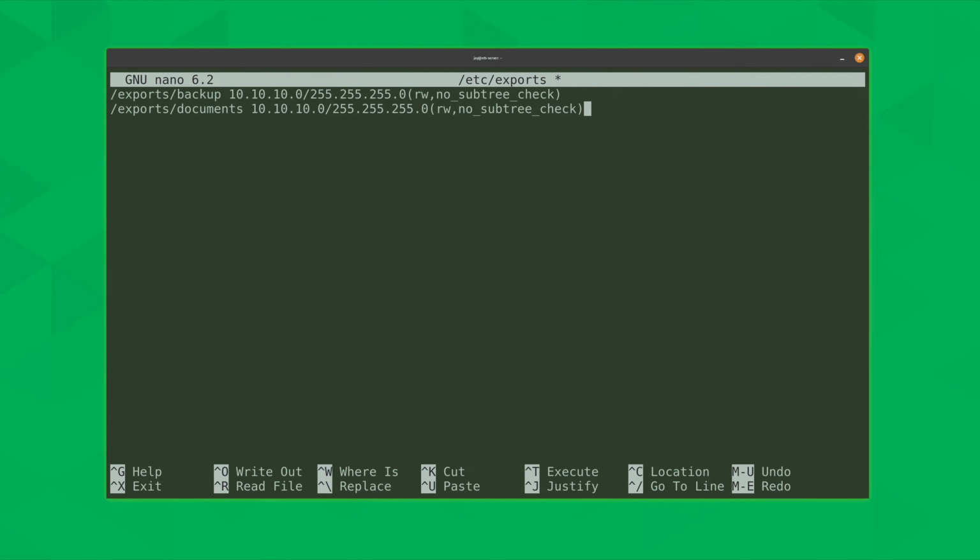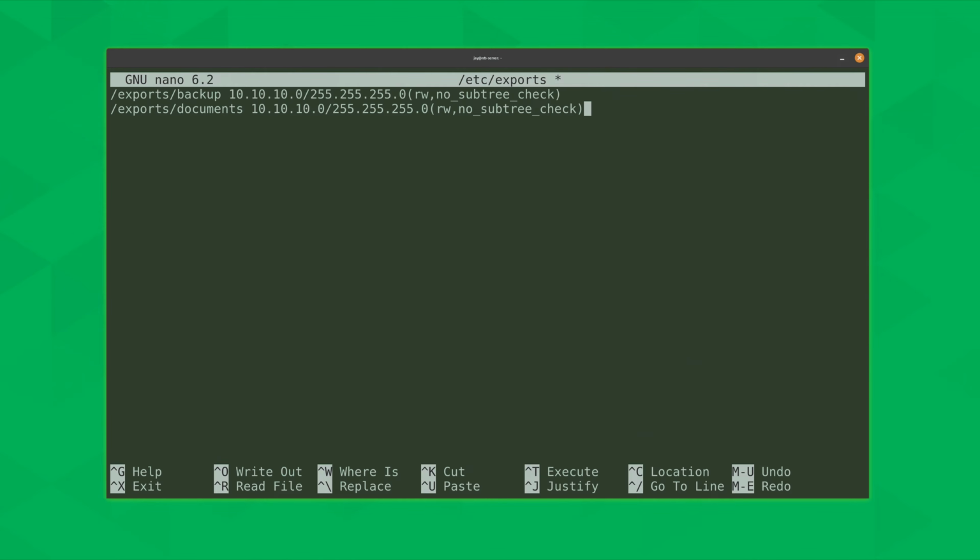If you do run into problems, you could simply remove the network and subnet identifier like I've mentioned. But again, I recommend that you keep those in there, and then you just configure this to match your particular environment. After the subnet, we see that we have some options in parentheses. Among those, we have rw, which you could probably guess means read-write. You could change that to ro for read-only if you don't want any changes to be made to the contents inside those directories.